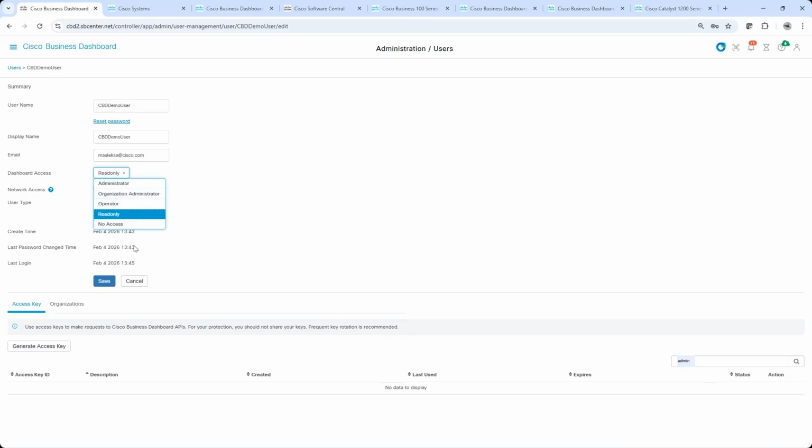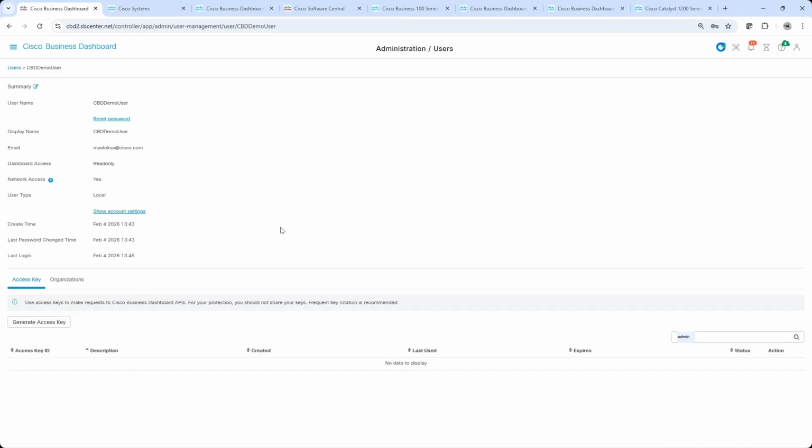Furthermore, we can scope these roles to specific groups or sites. You can let a local manager monitor their specific office while keeping the rest of the global network hidden. This ensures that our security posture remains strong by following the principle of least privilege. Users only get the access they need for the specific site they manage.